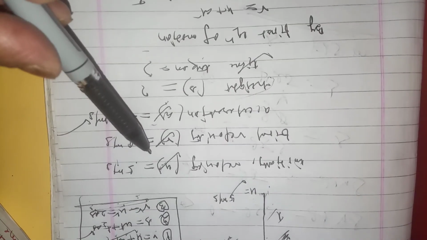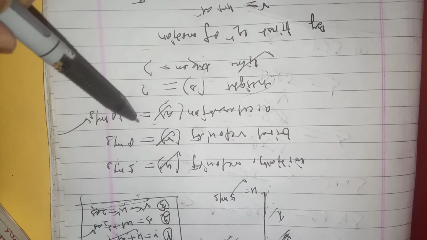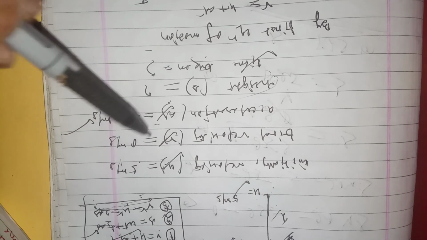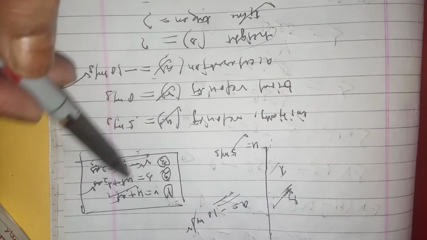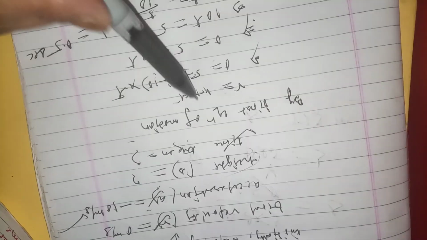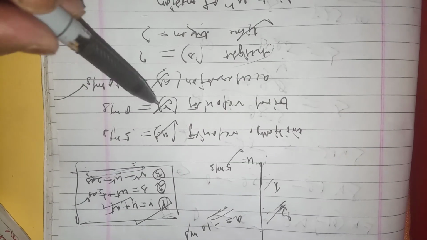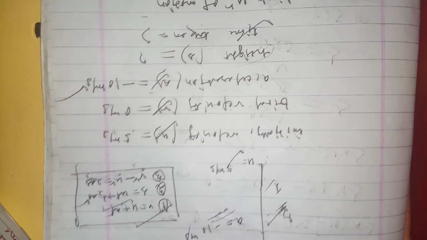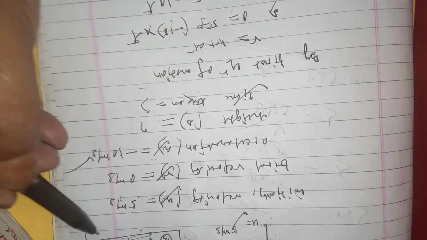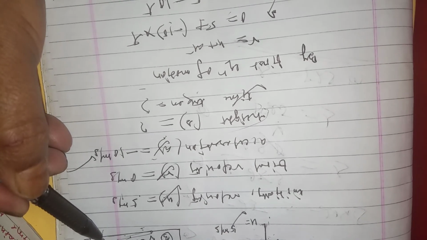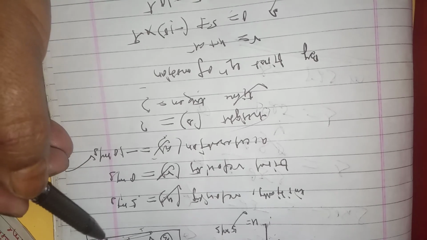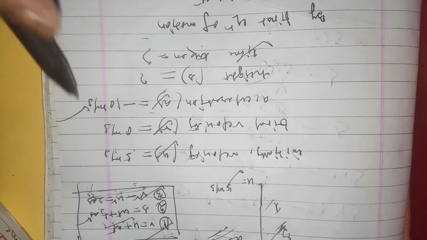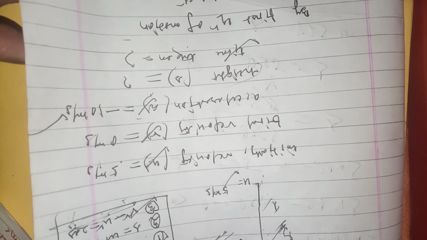In the first case, I observed that u is given, v is given, a is given, and t you have to find out. So what is the relation between u, v, a, and t? The relation of u, v, a, t we get in equation number one, so we applied equation number one. In the second case, we have u, we have v, acceleration is there, and s we need to find. What is the relation between v, u, acceleration and s? It's the third equation of motion. If we apply it, then we can easily find out this s.